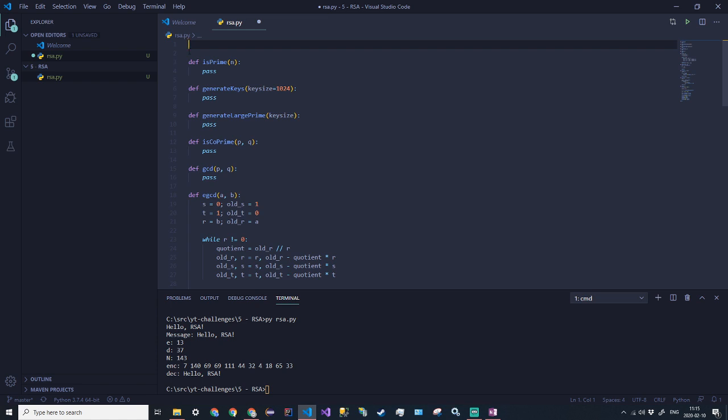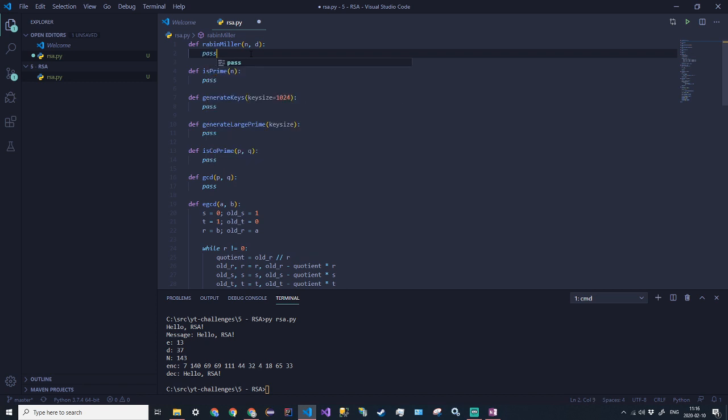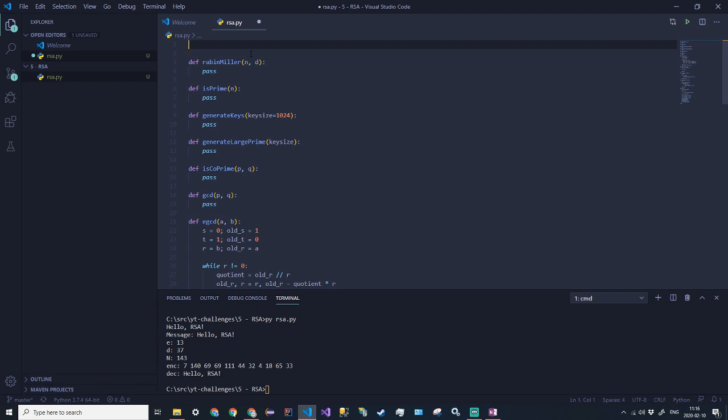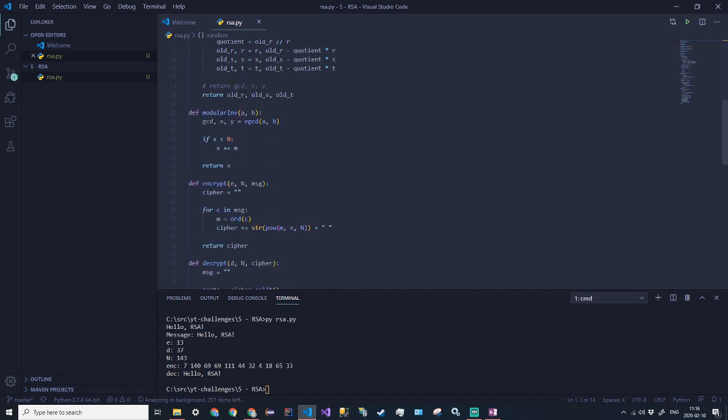These are primality test algorithms, and it's kind of complex to think about. And I will post a link to one of the explanations that I found pretty helpful. So it'll just be rabin-miller N and D, and pass for now, and then we'll just need a couple of imports, or we just need random, and that is it. Okay, so yeah, we'll just need random for this case.